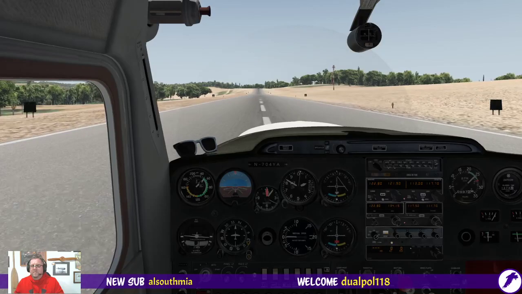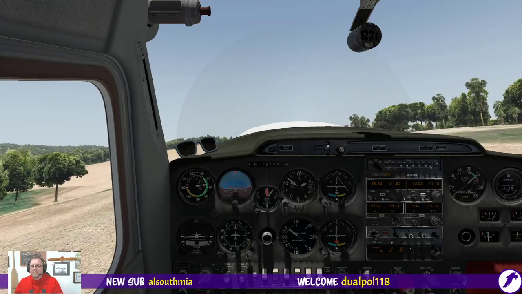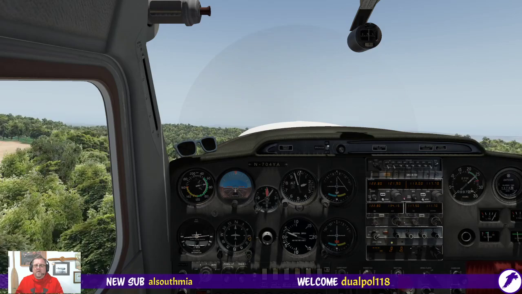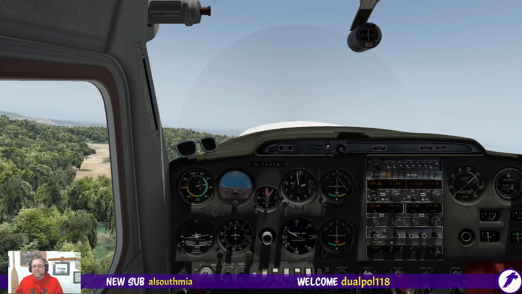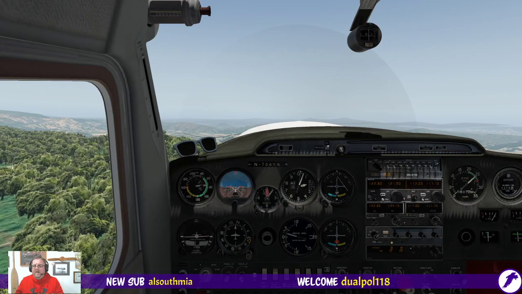There's 60. Little back pressure here, and we're flying. Whoa. Getting shoved around a little bit here. Just about didn't clear those trees. All right, so we'll go straight out. We'll take a look at the valley. The valley's nice. Really is.